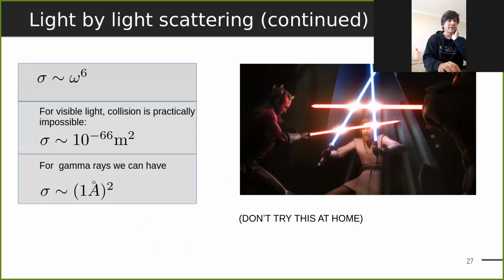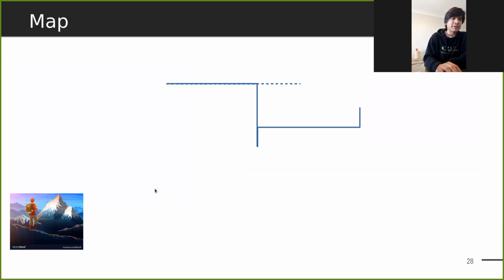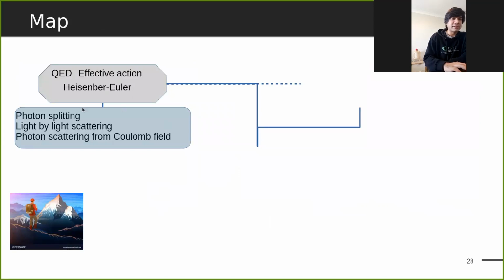Well, I calculated for fun what would be the collisional cross section of two light beams that are visible, and I get a stupidly small cross section. So if you have gazillions of watts, maybe you can observe it, unless you create a black hole or something. But because the cross section goes with the 6th power of frequency, for gamma rays this becomes a realistic number. So the size of the atom, basically. If you squeeze light beams into this kind of diameter, you can see this light by light scattering as shown in the LHC experiments.